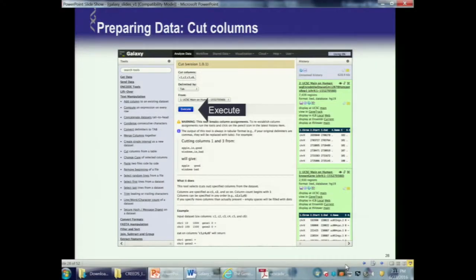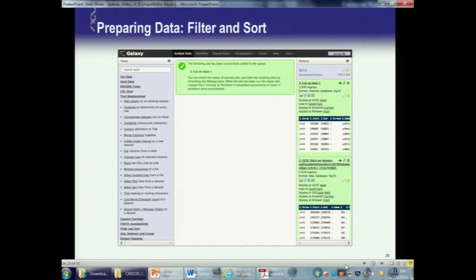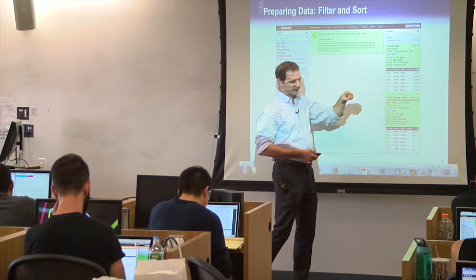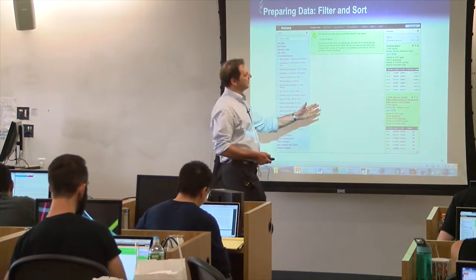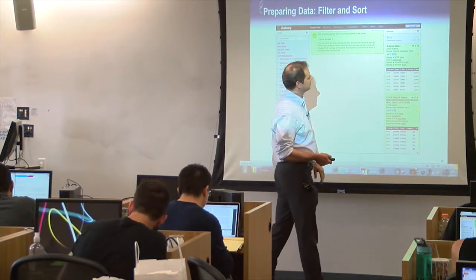You tell it which table we're going to be operating on, which item over here, item number 1. So you just click on this, and it will give you a drop down of options. Hit execute. And then what's going to happen is it says, okay, job number 3 has just started. This is what you did. It will appear now here on the right. It might take a few seconds to get going and turn green. And then it says, all right, this is the output you just made.